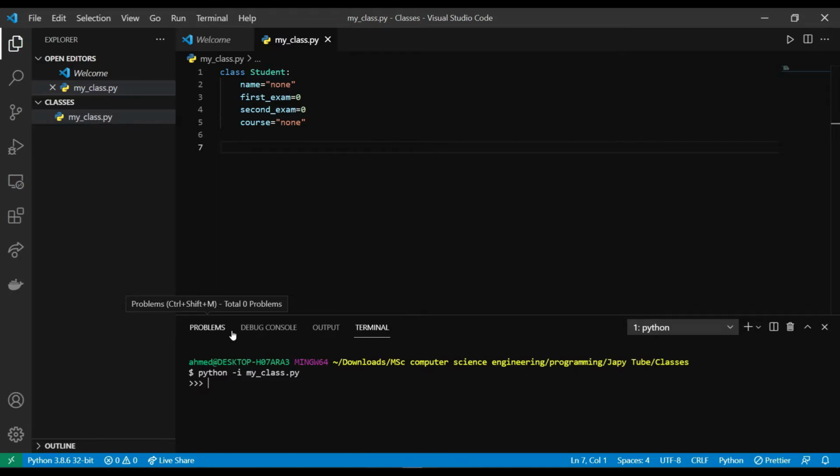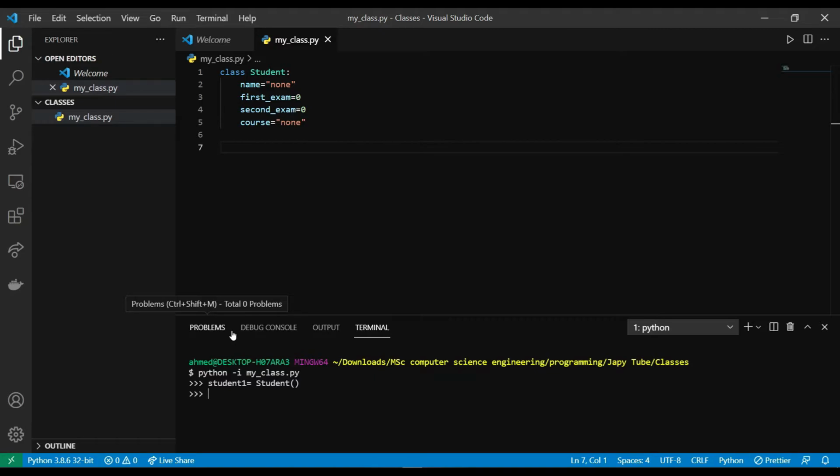And that make it easier to handle the data. So to create instance, for example, student1 equals Student, then that's it. Now we have our first instance, which is student1.